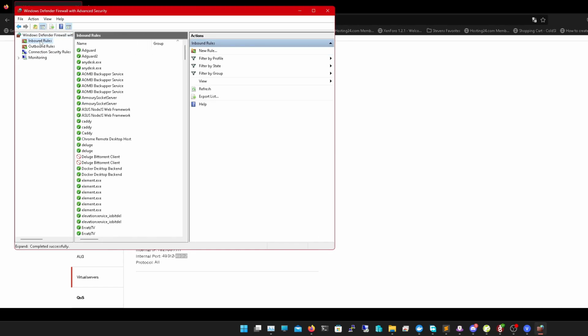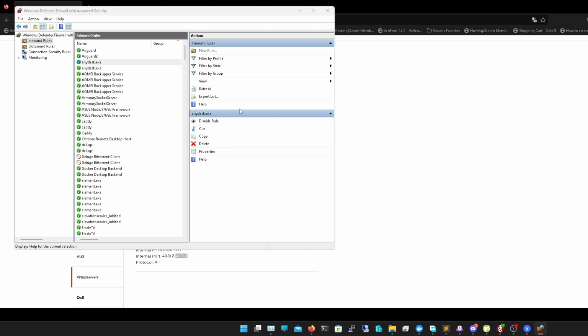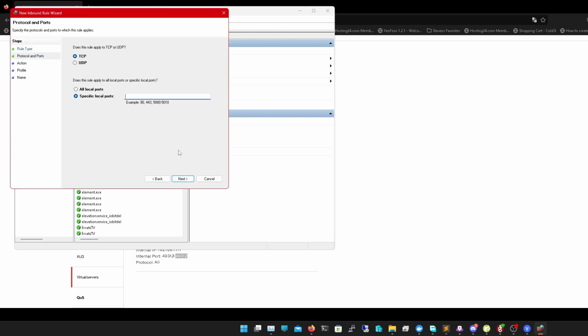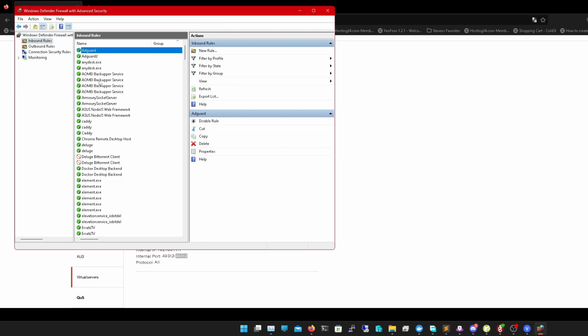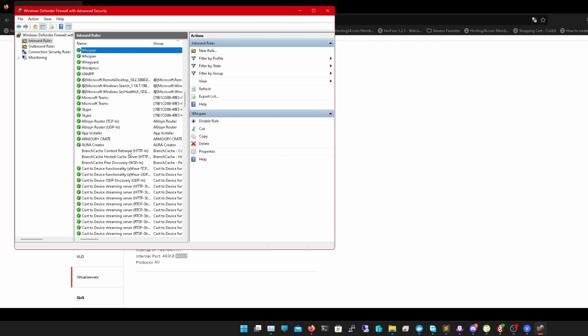And go to inbound rules. And create an inbound rule for WireGuard. So we're going to right click on inbound rules, new rule. Port. I'm going to select the port, 49312. Click on next. Click on next. Click on next. Then click on type WireGuard. I already did this, so I'll do it. You click finish. I click cancel because I already have it on here, as you can see.